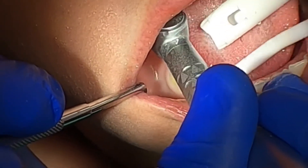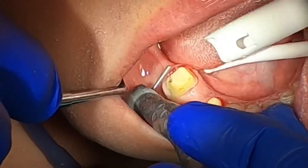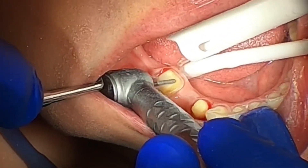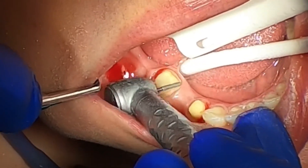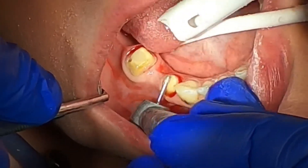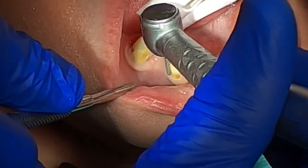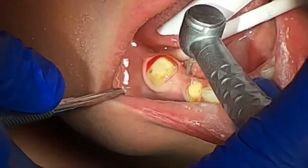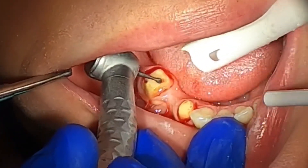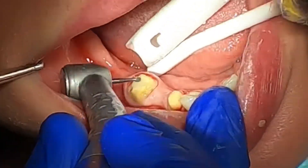It turned out great — a nice opportunity to create a video for you. Hopefully the point-of-view view allows us to see a little bit more, especially for those who may not spend a lot of time doing dentistry or haven't had much experience on the clinical side. Right here you can see some bleeding in the gums — that's fairly common. Gums tend to get angry when you're spinning a handpiece at 5,000 revolutions per second next to them.